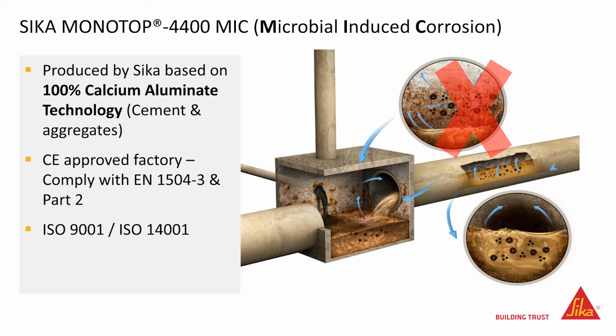Sika Monotop 4400 MIC is produced in a CE approved factory and complies to EN 1504 Part 3 as a Class R4 repair mortar and to EN 1504 Part 2 as a protective coating. The factory is certified to ISO 9001, ISO 14001 standards for quality of the product and control of the environment.